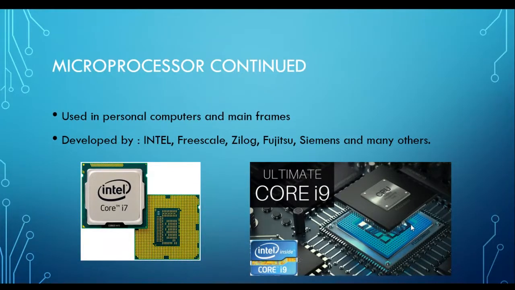In fact, I find that in Malaysia, probably very few people have the kind of knowledge of how to actually design a processor. It's a very intricate process, and normally the big companies don't share the secrets. But these are the few big players. You have Intel. Freescale, if you're involved in medical devices, you've probably heard of Freescale. It's a very famous microprocessor company, mainly for medical devices and military equipment. Zilog is very rare. It's normally for very specific types of ICs. Fujitsu, Siemens, all these are basically smaller players, but the big players are basically Intel. You're forgetting one, which is AMD, also a processor, right?